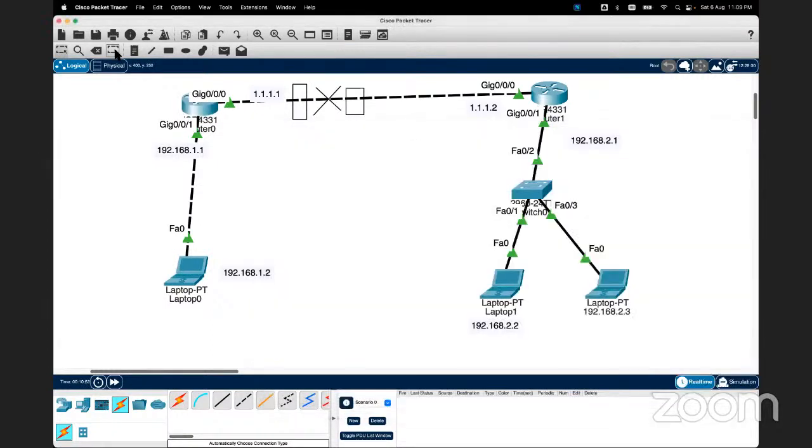You can see the same example. You can put a switch between these two routers and then demonstrate it yourself. Okay, clear? But yes, we will be able to see that the router is also sending ARP.